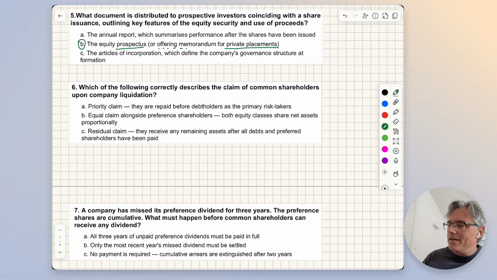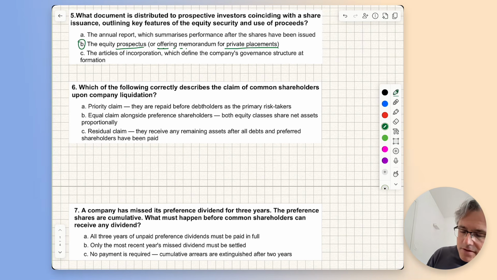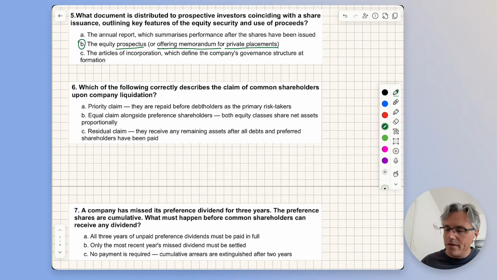Although, as we will be discussing later on in our exploration of the equities curriculum, an offer of shares may happen via a private placement. This is where, instead of addressing the public at large, you are addressing the issue to a defined, closed group of investors, and then the requirements in terms of providing them with very thick, big documents are not as high as those associated with a public offering. In such a case, we would be talking of what's known as an equity offering memorandum. This is the correct answer.